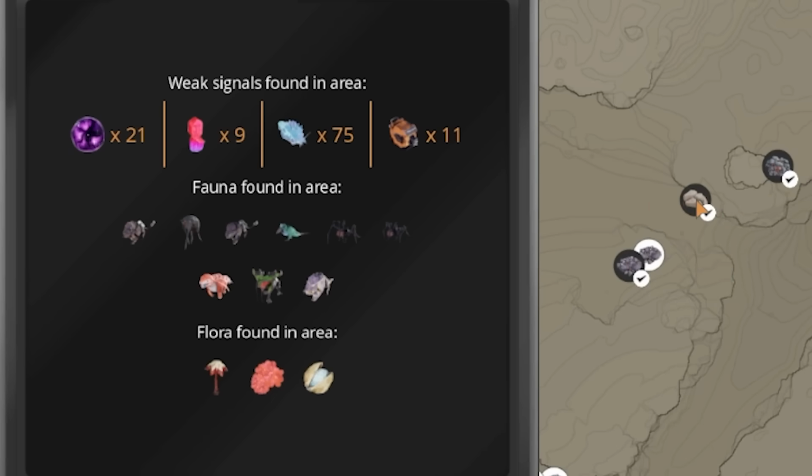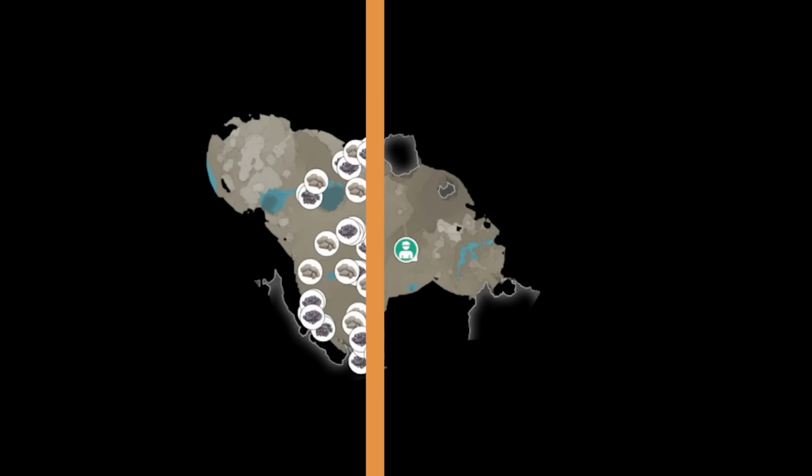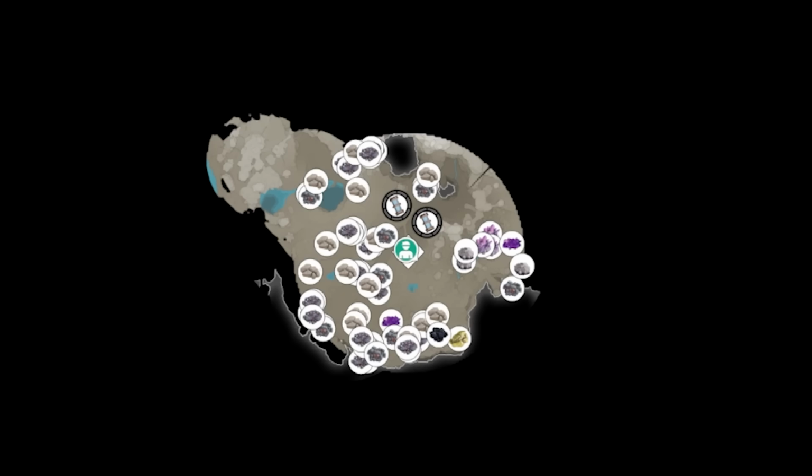You can also see what species of creature are in the area, which is generally not super important, but it is there. I would say the biggest advantage, honestly, is that it can reveal large portions of the map all at once if you place it down, so it won't have giant black gaps in the map.